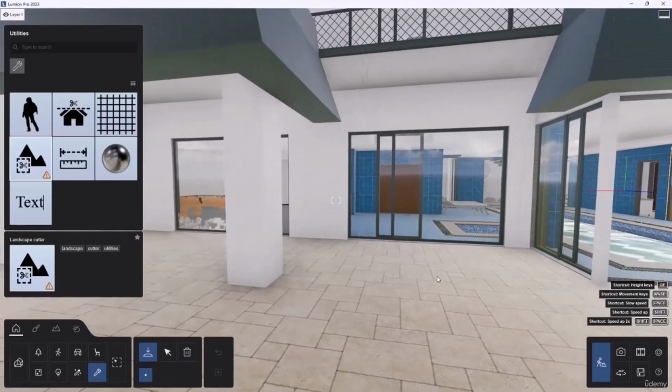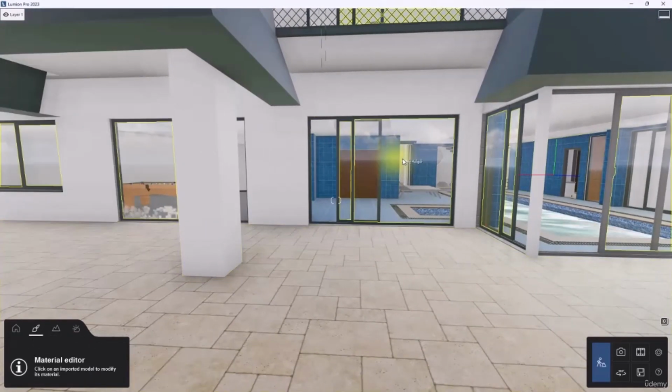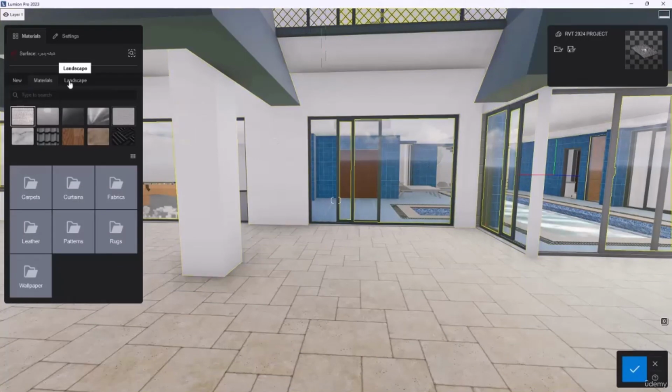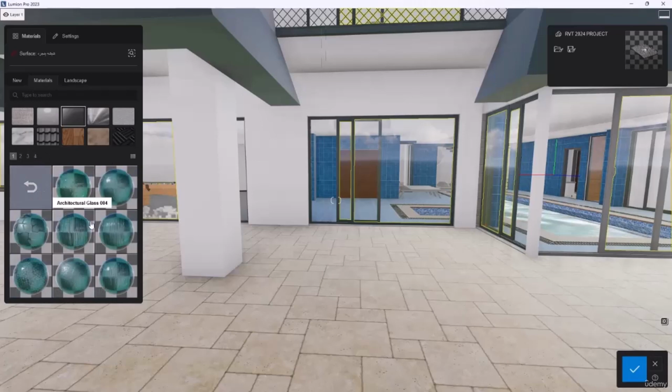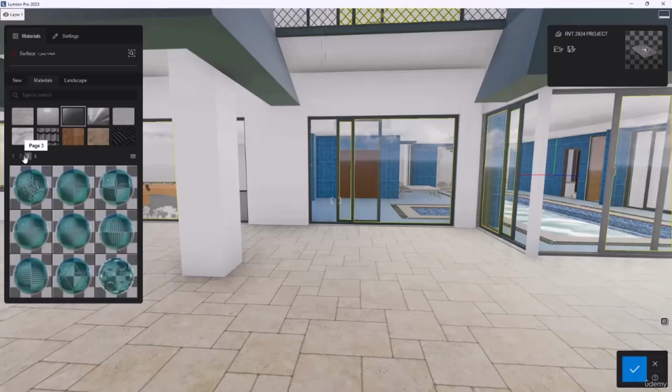And if I go to the materials category, I will explain it completely later, but here we need to talk about it. Okay, after you click on glass here, we have a folder here which is architectural glasses. Let me find the best one.